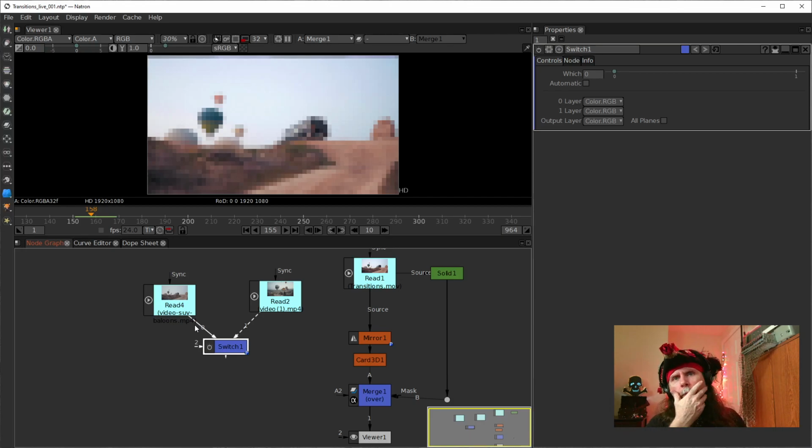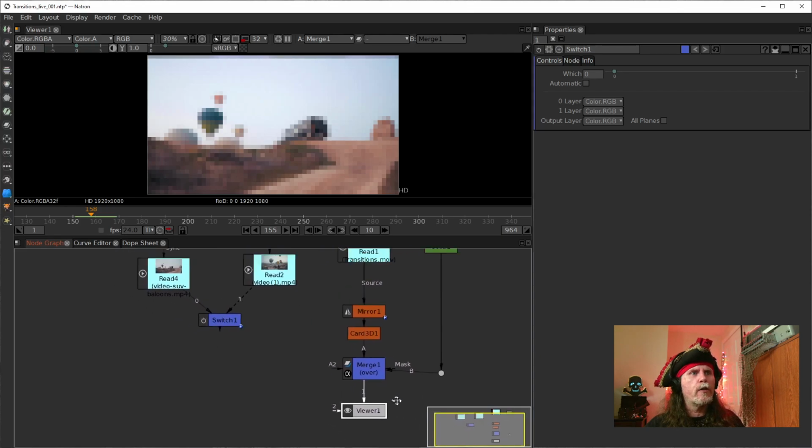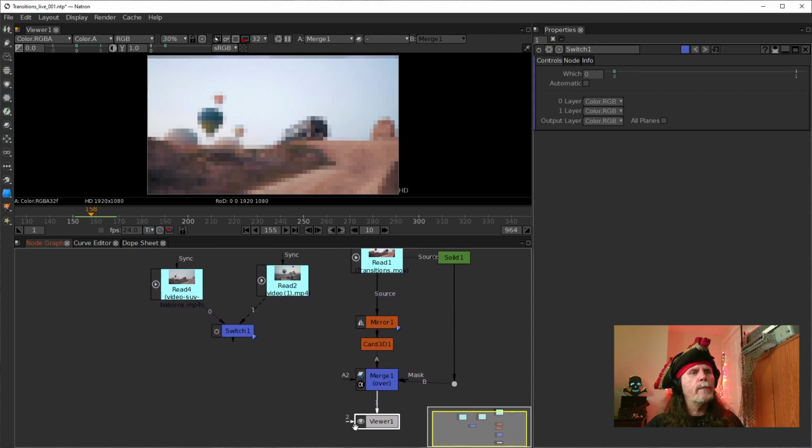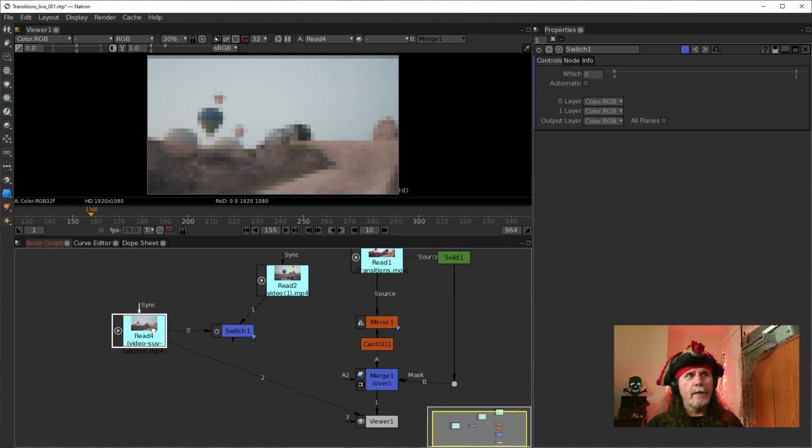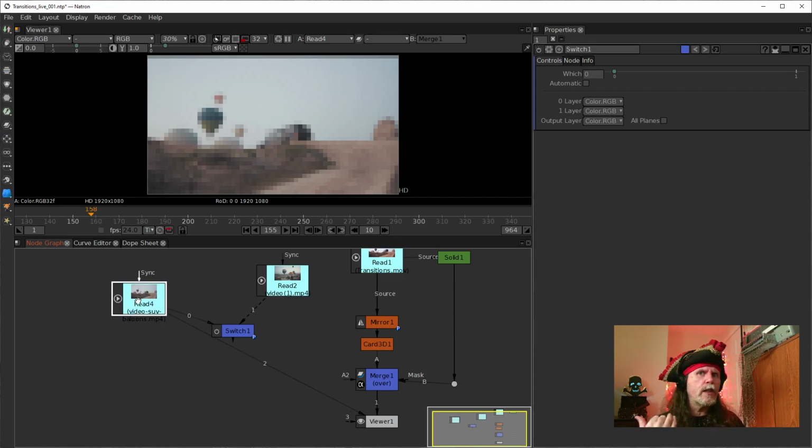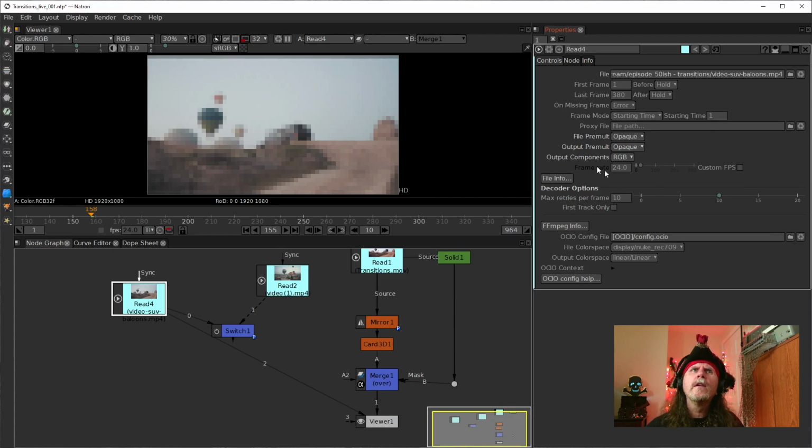So the problem I have here is I didn't really match these up. This is going to create a wee bit of a problem. I'm going to try and line these up. I don't know that these actually are lined up, but I'm going to assume they're lined up. And if in Natron you don't have them lined up, if your footage isn't offset by frames, you're going to have to use a frame offset node. Or actually, I think we can. Can we offset? First frame, last frame. Yeah, we can offset with that.